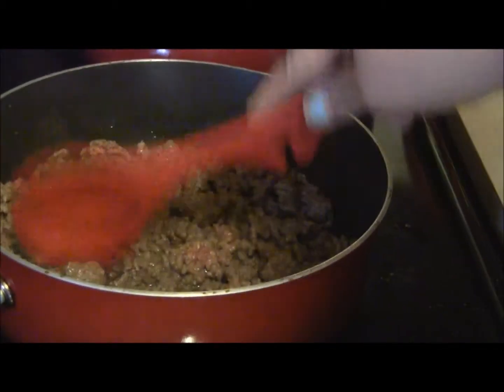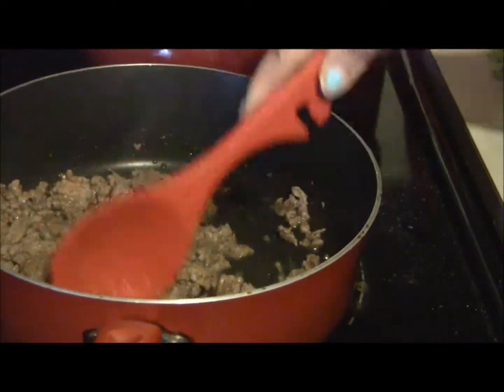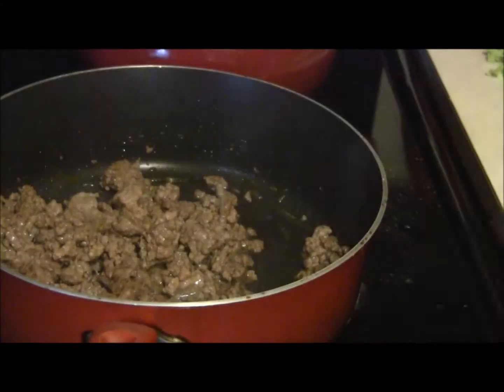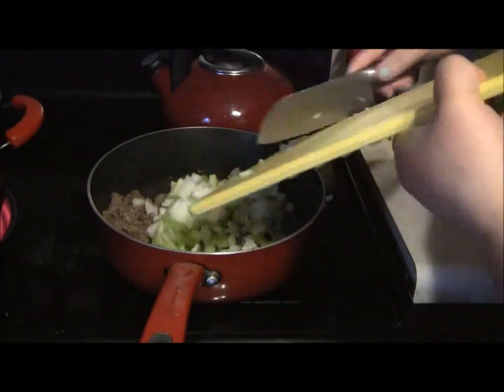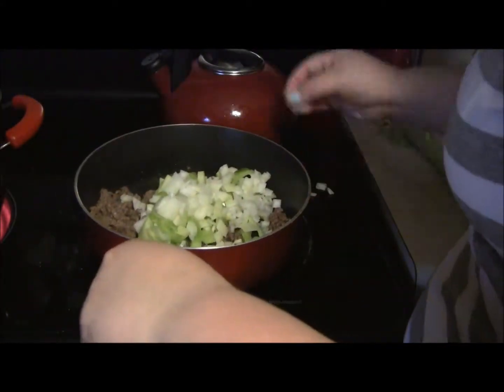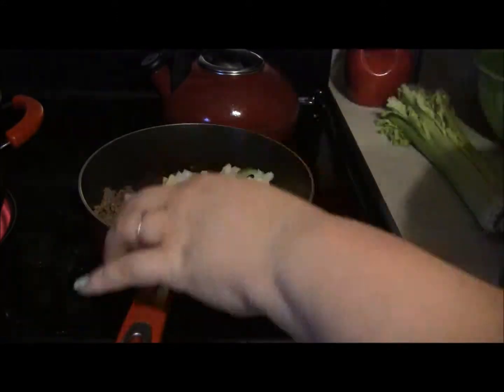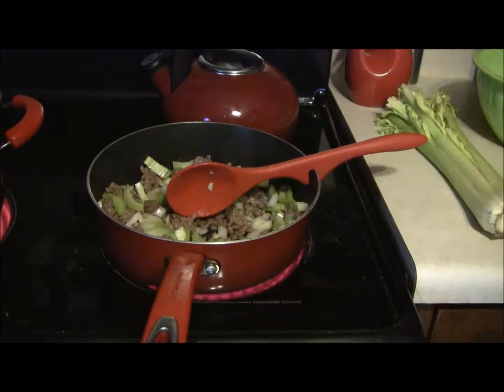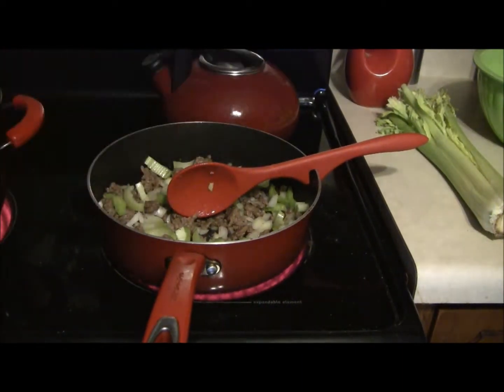So at this point I'm just gonna give it a good stir and continue to brown it a little bit, and I'll add in my celery and onions. And I got some on the stovetop, so I'm going to add those in too, nothing wasted, and stir that up and just let it cook. I'm going to also add in my salt, my pepper, and some garlic.